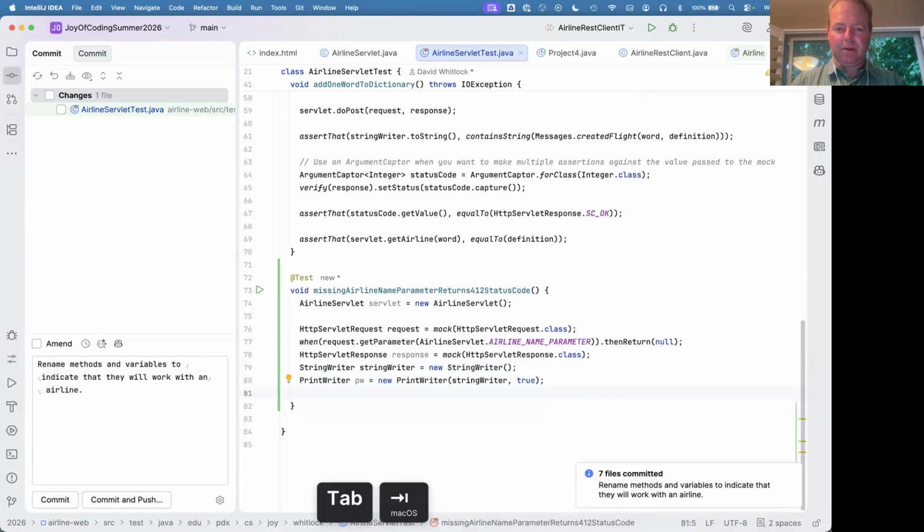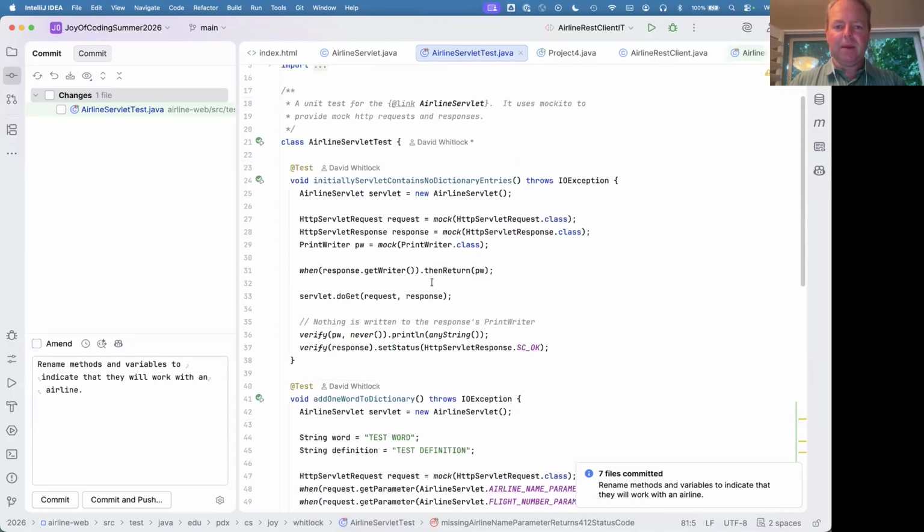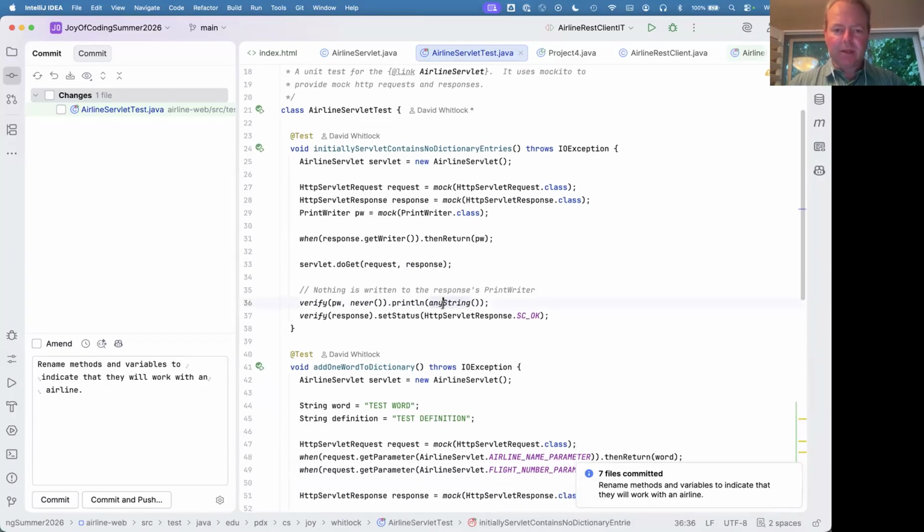Yeah, now what do you think you're gonna do, huh? Yeah. So here I think we really don't have a test that, oh, here we go. Yeah, we need to have some print writer. We don't really care what's written to the print writer, or do we? Well, yeah, I guess we kind of do. There is some error message there.